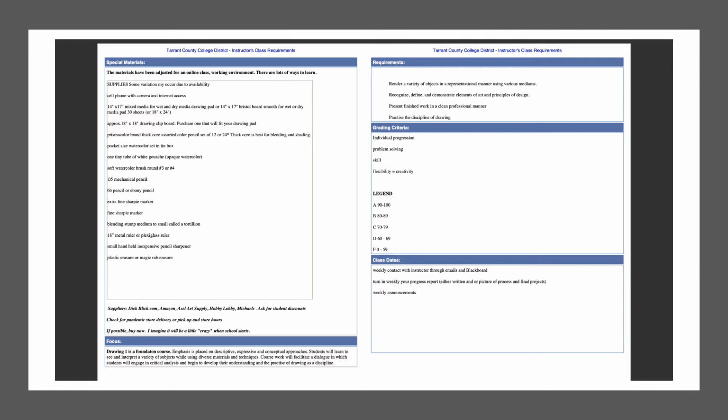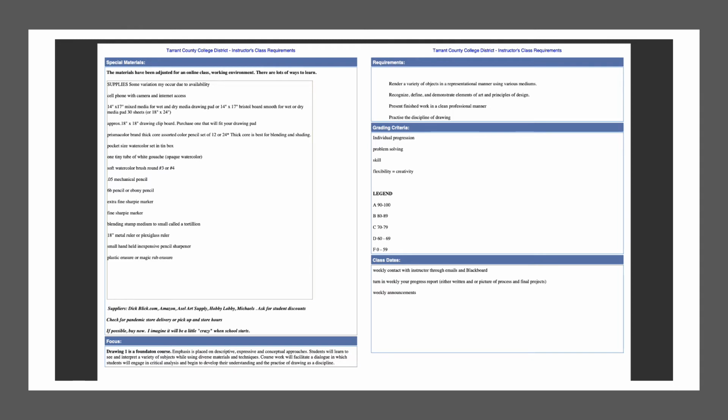At the bottom of this page, there are some sources. Amazon has some of these materials. dickblick.com is a great online art store. Pretty good discounts. They're very reputable and honest, and I've never had any problems with them.